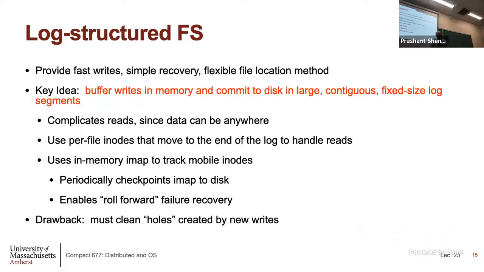So what does it mean to actually optimize writes in this fashion? You essentially think of your disk as a log. It's a contiguous log. You keep appending new data to the end of the log. I start at the beginning, because it's only write traffic. I take the next block that comes in and write it to the next location. Another block comes in, I write to the next location. So I keep writing. I get to the end, and then I might have to come back and redo this. So this is going to maximize throughput. Is that clear, what I just said? If I write in a contiguous fashion, I'm going to maximize my I/O. So I did this by writing in a log fashion.